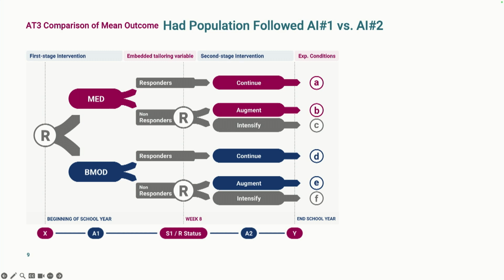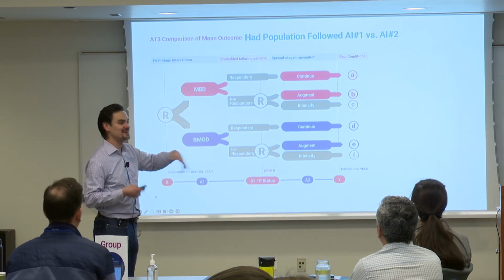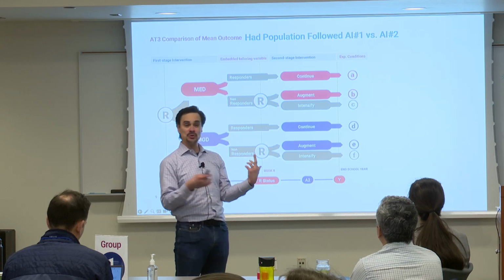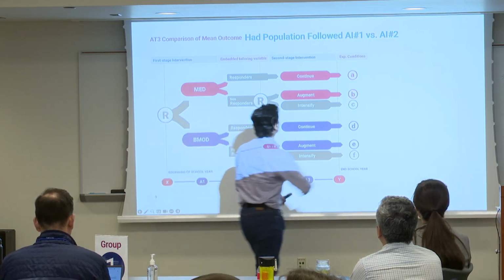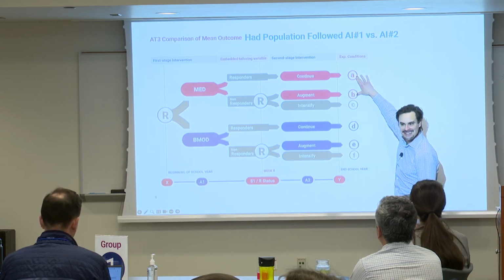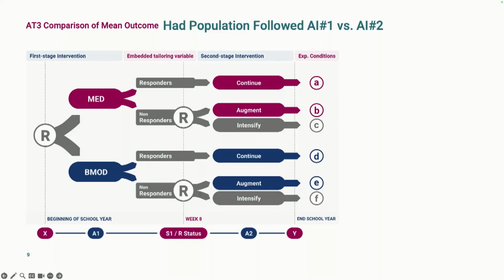What's cool here, and you're already seeing it: remember how we talked earlier about using those letters A through F to describe? If you even think your reviewer is confused about the language you use, use the boxes. The adaptive intervention consistent with boxes A plus B versus the adaptive intervention consistent with boxes D plus E. That's one way to do it. I think that's one way Greg did it when they wrote their grant, right? And there are other ways too. Use these graphs to your advantage. Use the little boxes. This is helpful.